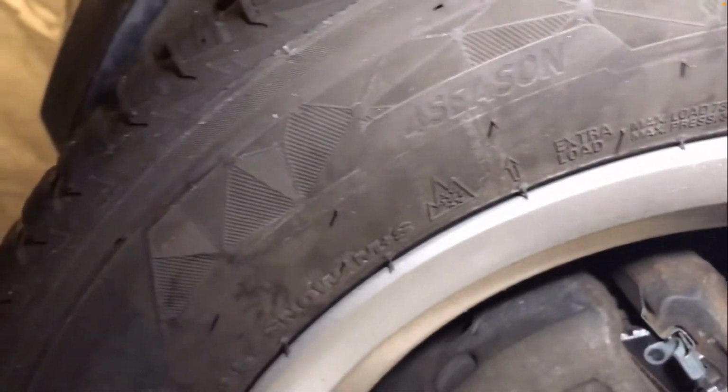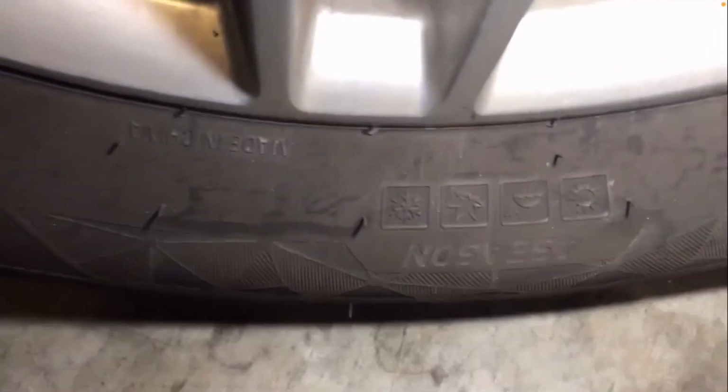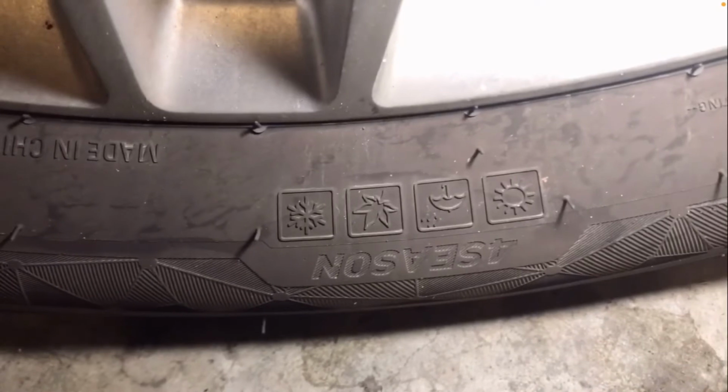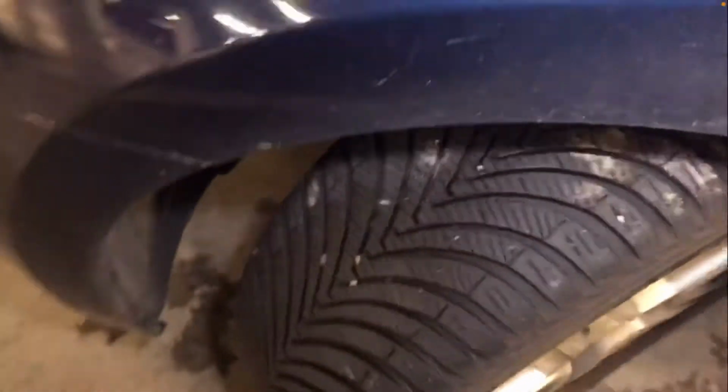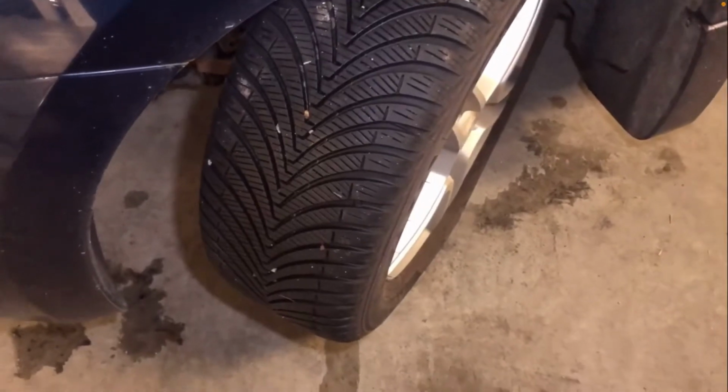You see that for a season. And this tire, you can drive this kind of tire in all kinds of weather, like summer, rainy, fall, you see that, and winter. This is different from an all season tire, okay? It's called an all weather tire, different from a winter tire. Let's see the performance of this tire later. Okay, see the tread, very nice.